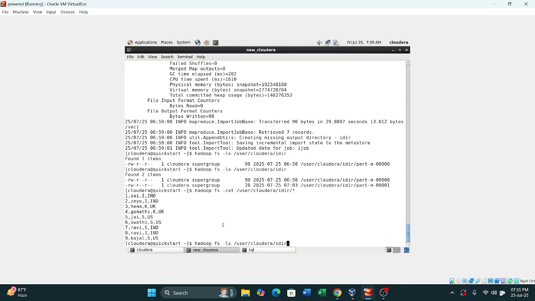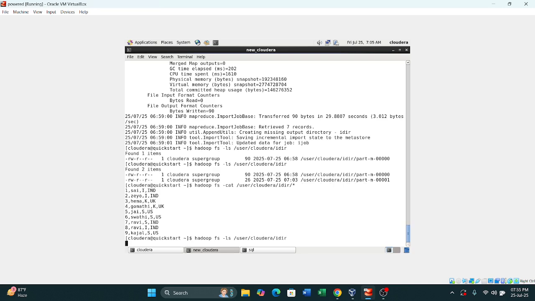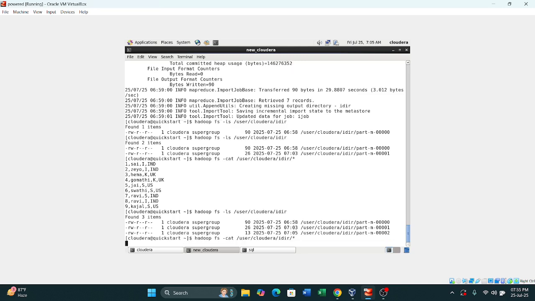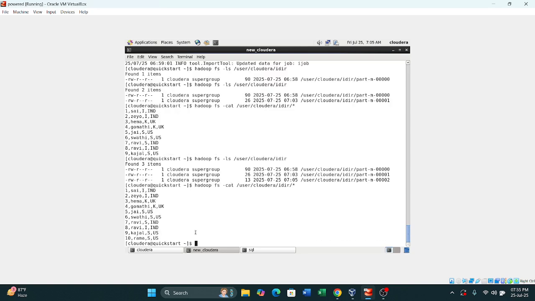Now in this ID directory you can see 3 part files have been created, part-m-00000, 00001, 00002, right? So now we can read all the part files. Through Sqoop job automation the incremental records will be imported directly to the HDFS directory.